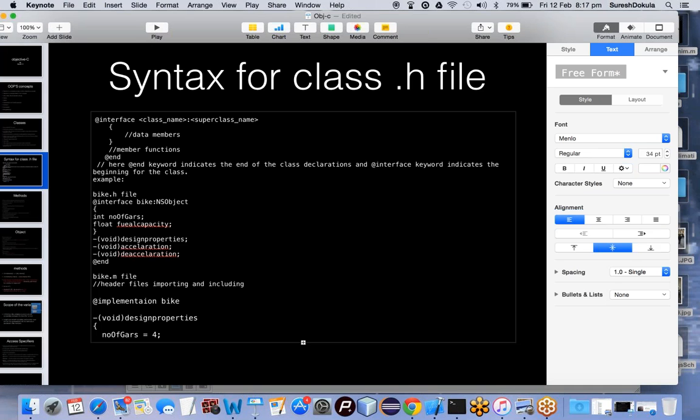We have to define the data types, what type of data you are saving in your system. Later we have to declare the methods. The method declarations and syntax are a bit different from the C language and other languages. Here we'll define the method names and we'll end with at the rate end. This is your declaration file.